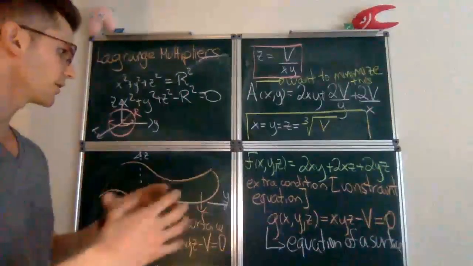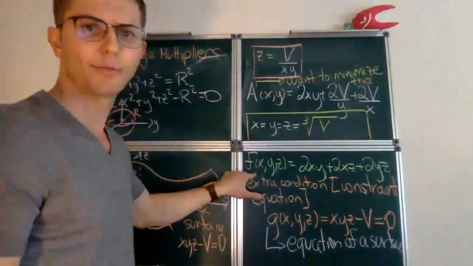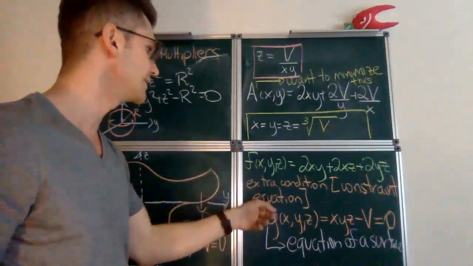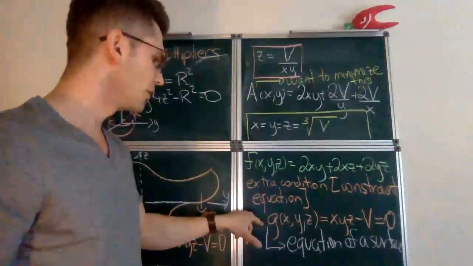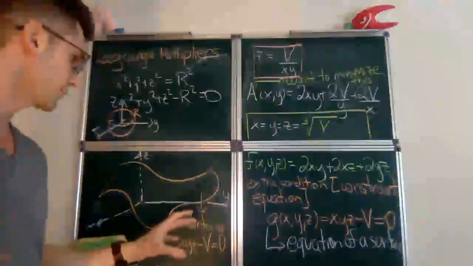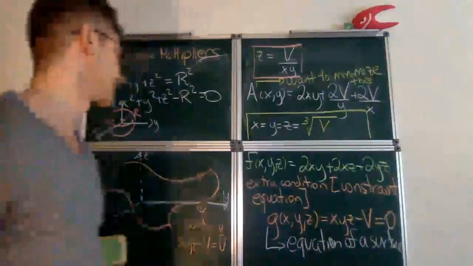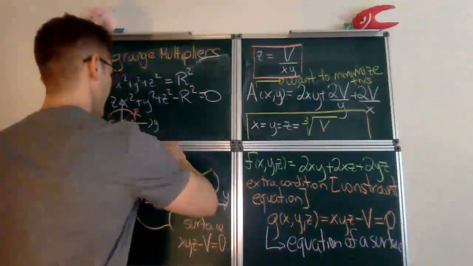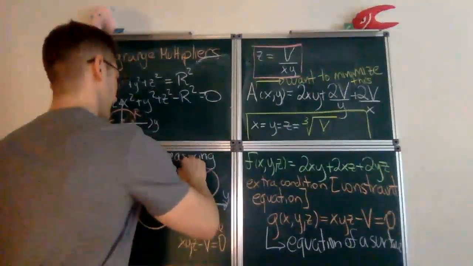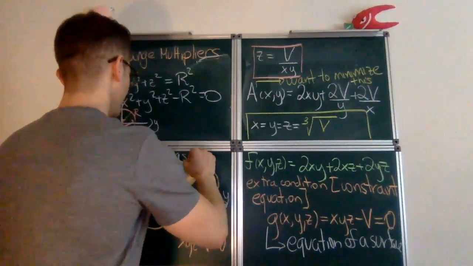And so one way to think about these two equations at the same time is that this function is what you want to measure. So this is like the temperature, right? The temperature at any point in space, x, y, z. But actually, you're sort of being forced to live on the surface defined by this equation. So really, what you should think is that you only care about the values of the temperature when measured on the surface. Okay, so you're measuring f on this surface.